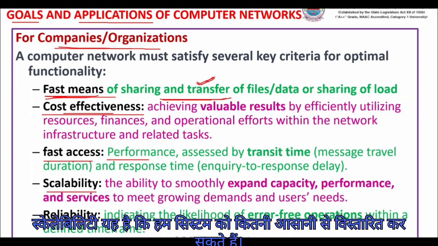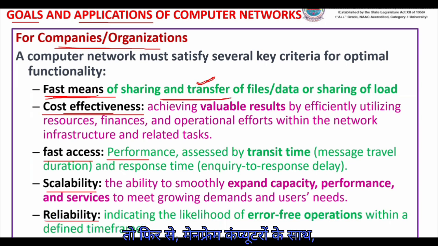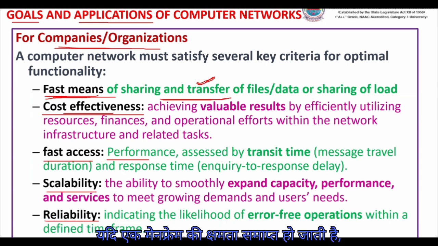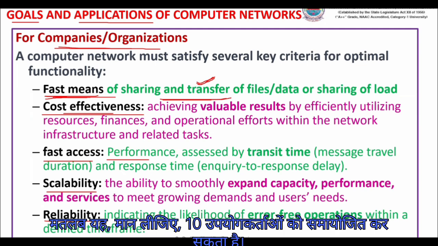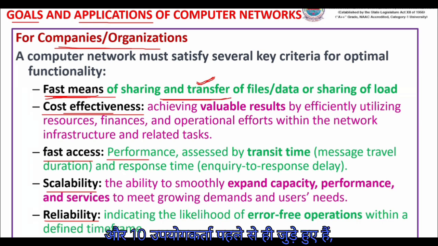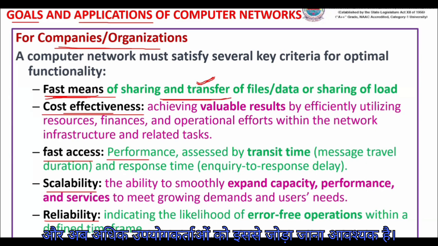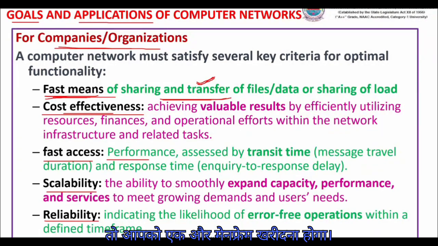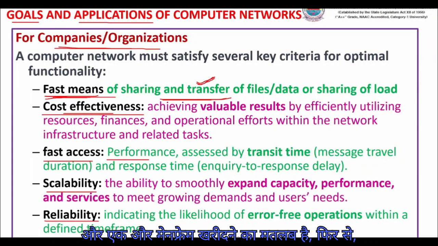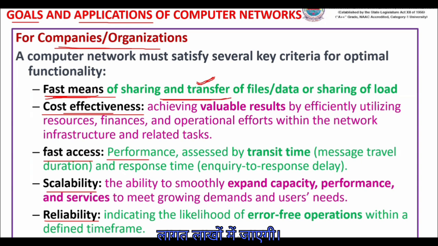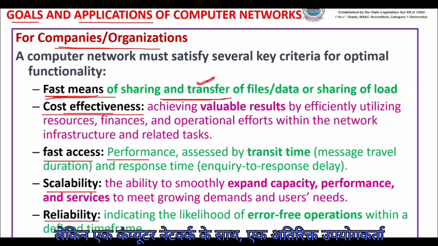Then we have scalability. Scalability is how easily we can expand the system. So again, with mainframe computers, if the capability of one mainframe is exhausted, means it can accommodate suppose 10 users, and 10 users are already connected, but now the organization is expanding and more users are required to be connected to it, then you will have to buy one more mainframe. And buying one more mainframe means again the cost will go into lakhs.